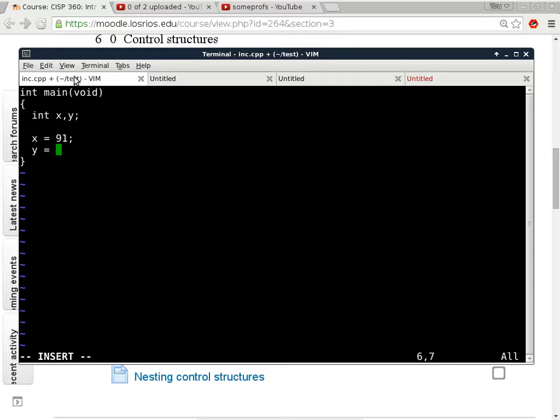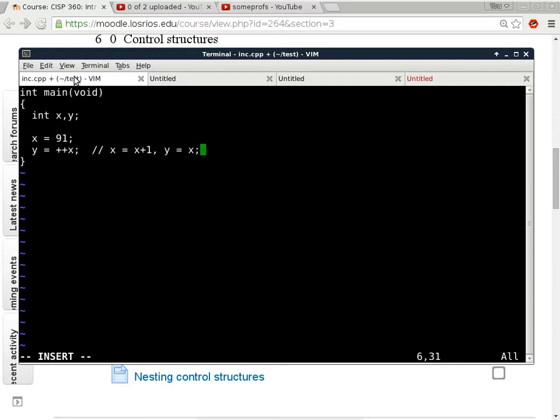So in this case, if I say y equals plus plus x, then it is really doing the same thing. I'm using a comment here to say it is the same thing as the following. This one is really saying x gets x plus 1, and then y equals x.